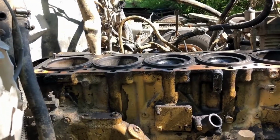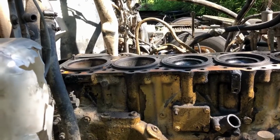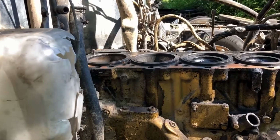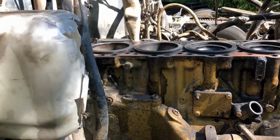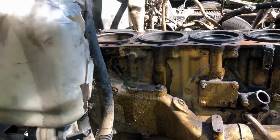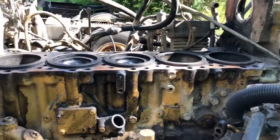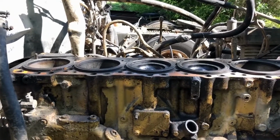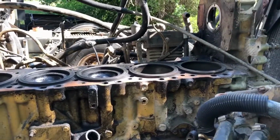So in order to do that, Cat has these bolts. I'm sure you could use any bolt, but they have these, it's like a phenolic material so you don't damage the liners. And then I think there's a brass washer as well that goes in between the bolt and the spacer plate and the liners. So I ordered 6 of those. Those should be here. Today is Saturday. I ordered them yesterday. I think they're going to be here on Monday. So I'll go pick those up if they come in. The Cat dealer's supposed to call me.